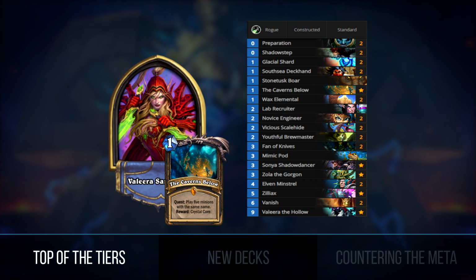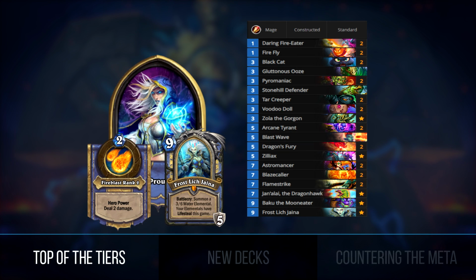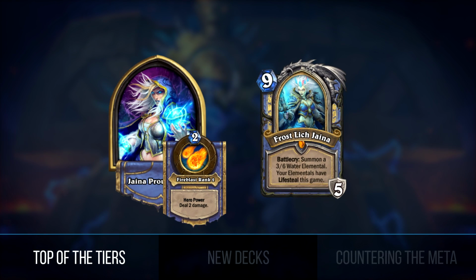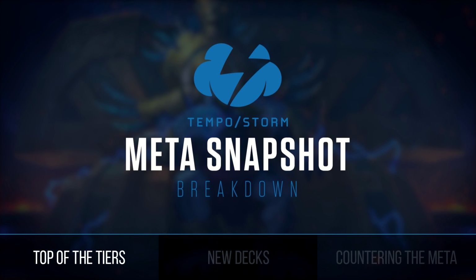On the other hand, Hunter's worst matchup is against Odd Control Mage. The 2 damage hero power that the Mage has, with all their removal spells, prevents the Hunter from ever applying early pressure, and by the end of the game, Frost Lich Jaina will prevent the Hunter from easily developing again. Until rotation comes with the new expansion, expect to see Hunter as the only deck in Tier 1. It'll continue to dictate the meta, and other decks will have to take Hunter into consideration when building their lists.